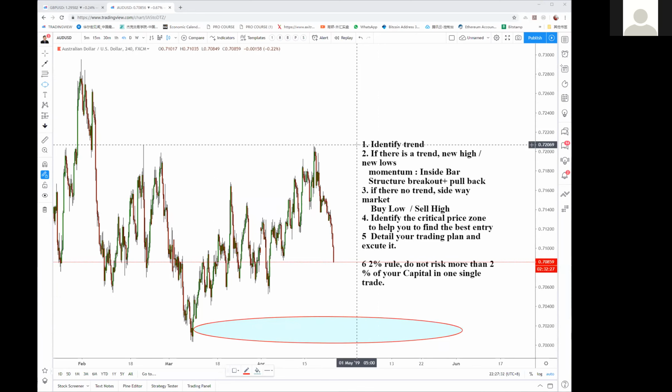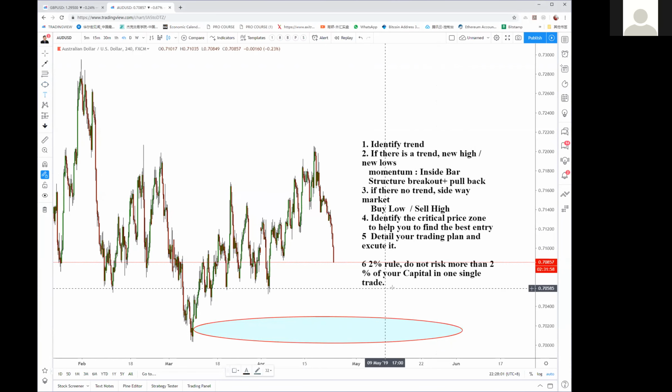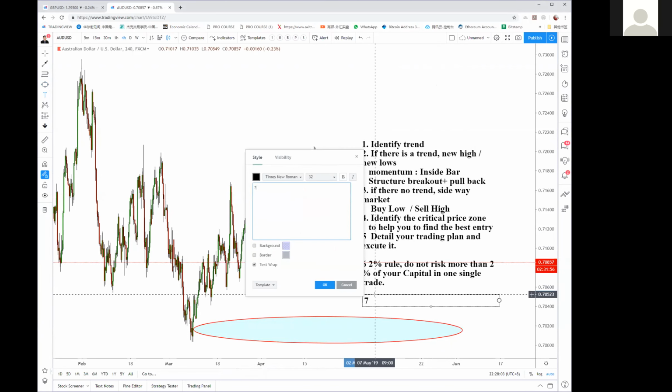I'm doing this over and over again, and that's why I am always sensitive to the market. I am generally accurate in trend recognition, and I'm not only an analyst, I'm a trader, because I know how to use my best strategies to catch the trend and pull my trigger. And then I use the 2% rule, and I have the outcome.